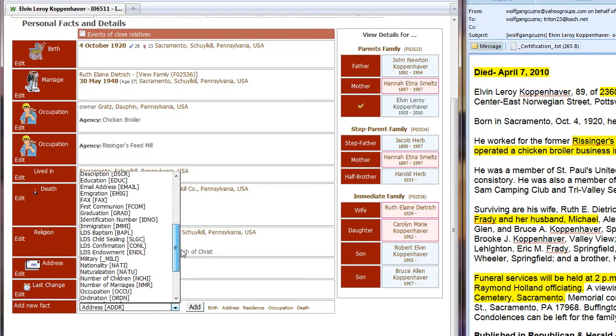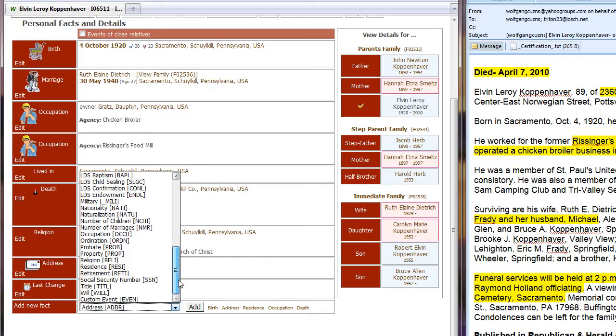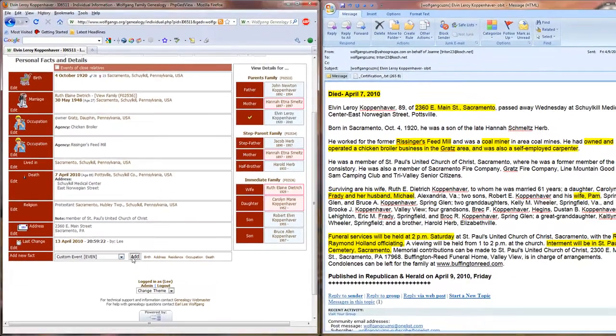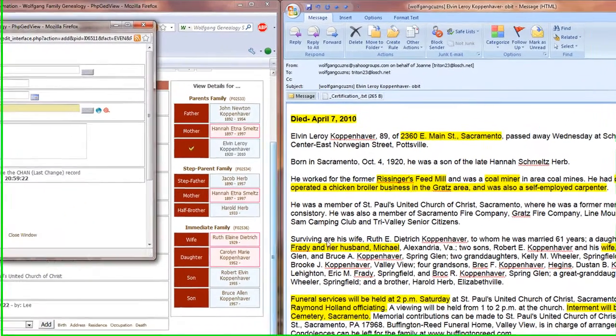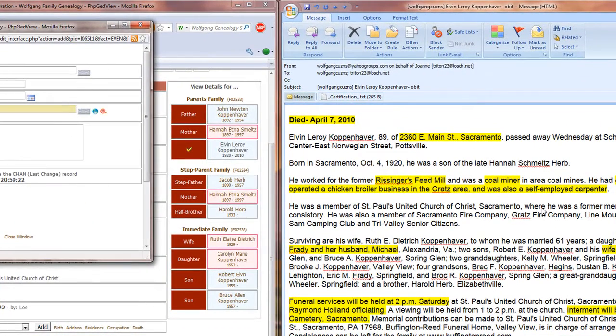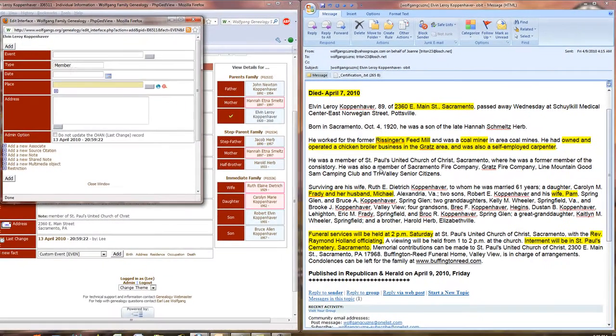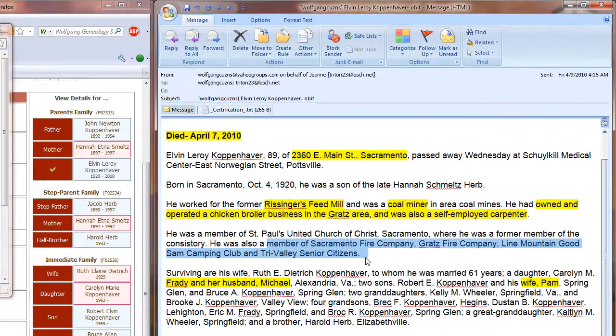We see we don't have any category referencing memberships, so we'll go to the bottom, click custom event, click add, and then under the type field we'll type member. Then we go back to the email, and we'll go down here and highlight all the memberships in one fell swoop.